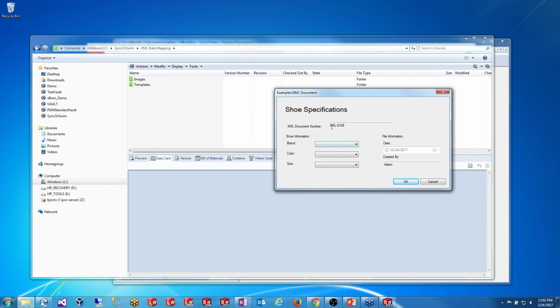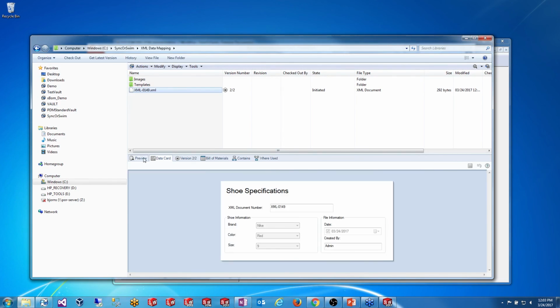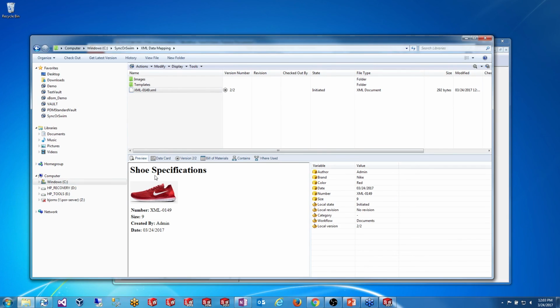So in this example that I've mocked up here, the user can choose from Nike, Adidas, or Reebok. These are just some different shoes that I pulled off the web. You can say which color you want. This may be a list that you add for your own Vault, or different kinds of lists. I'm going to select a size, and when I say okay, it'll generate an XML file that has the specifications for my model. It also comes up with the image depending on what I selected.